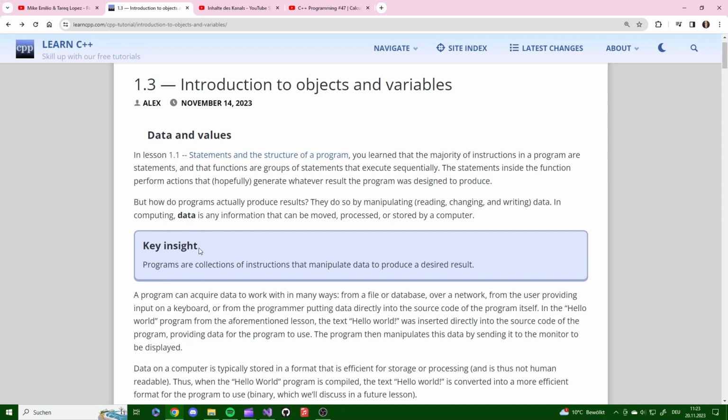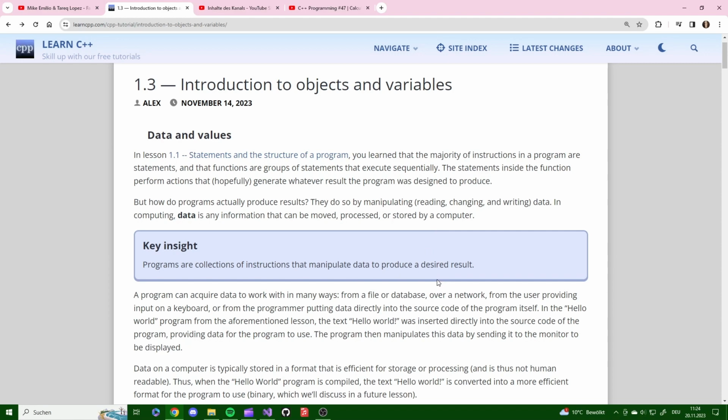And like this key insight says, programs are collections of instructions, so that means our statements, that manipulate data to produce a desired result. So the data in our program can change the outcome that is actually displayed later on your screen.